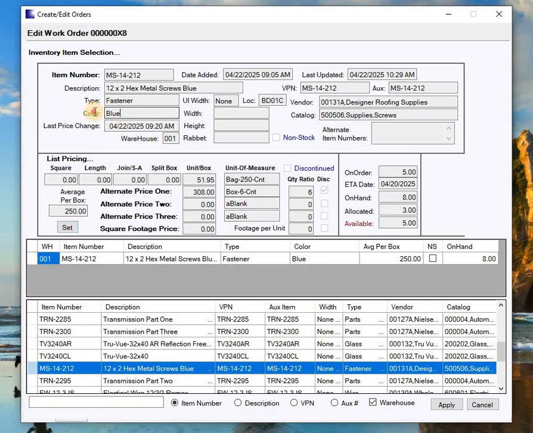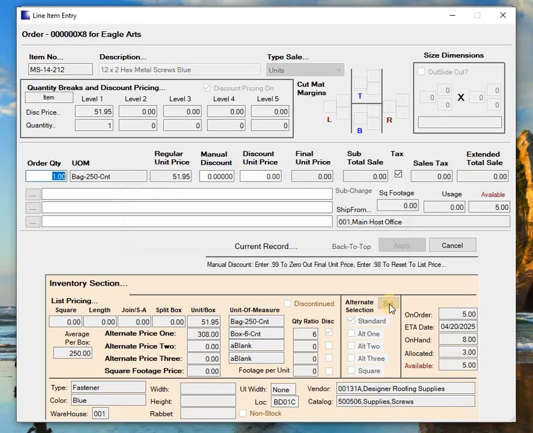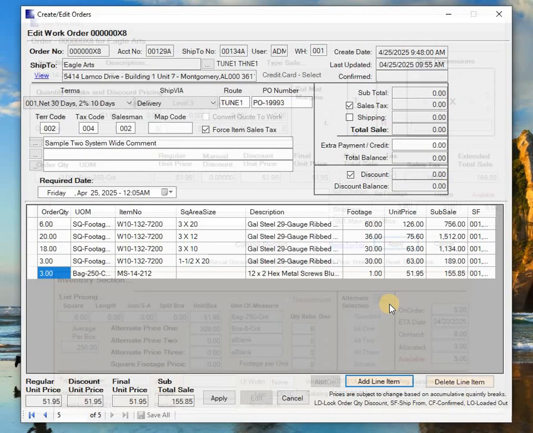Now I want to make sure it's blue. So this is the blue one. And it's a standard unit product. I'm going to sell it a piece, so I'm going to select, I'm not going to do alternate. That's just a 6 count. I could, but maybe I don't need 6. Maybe 3 would be plenty. 3 bags. So basically I'm running that through, selling it.